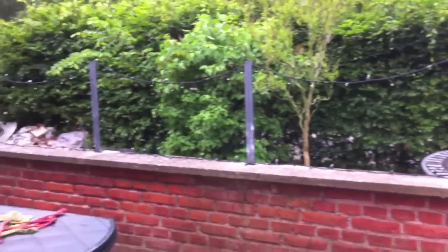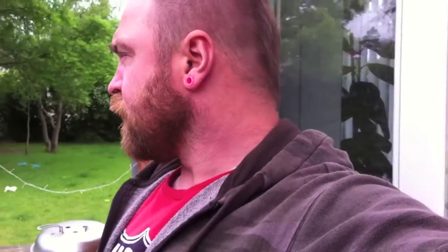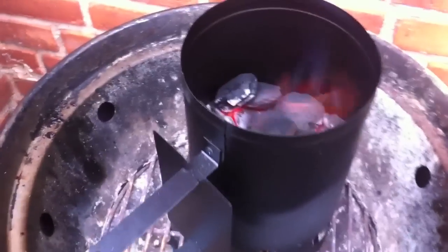This is supposed to be Danish summer, and what we got? Windy, cold, and bloody rain. Stupid Denmark. Not a very good summer. Last year was a crappy summer for Denmark. It was like one or two weeks of sunshine, that's it. And back to winter again. Crappy weather in Denmark.